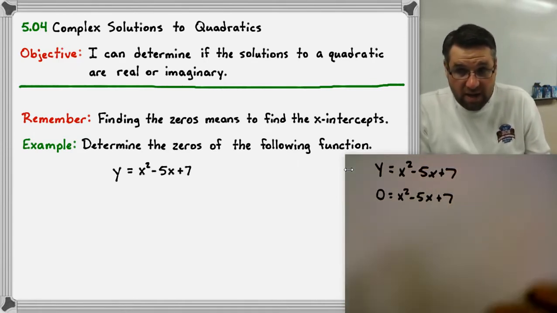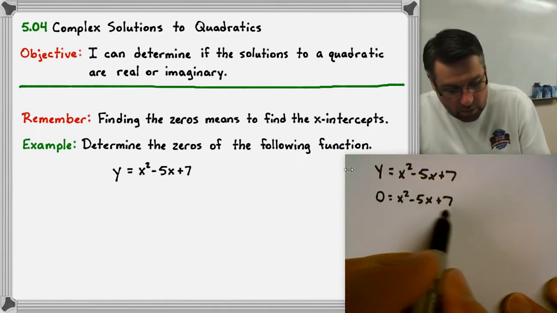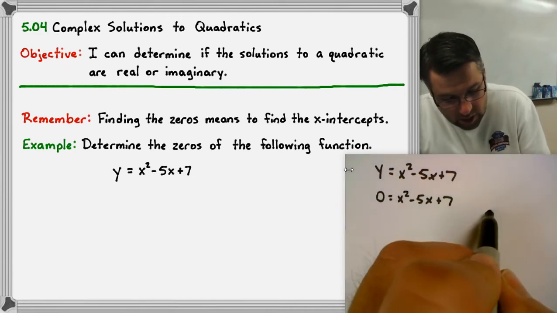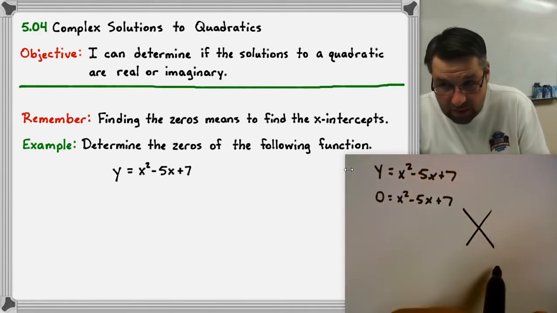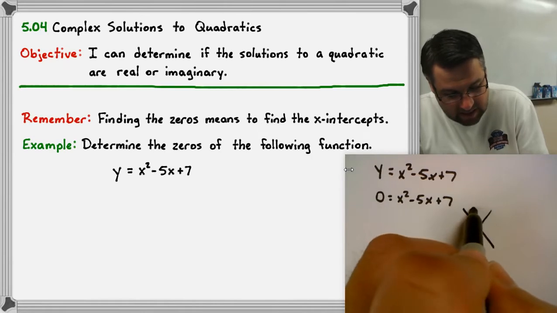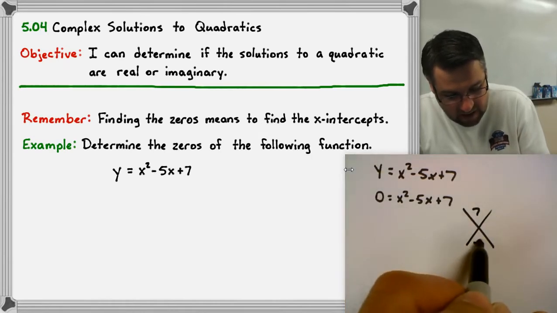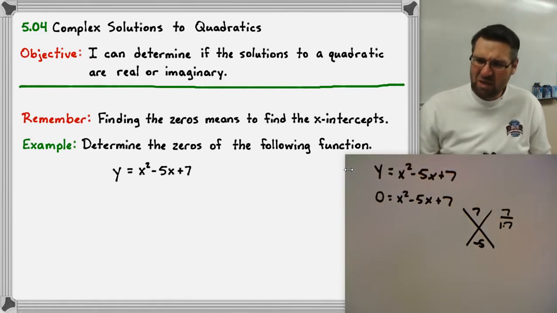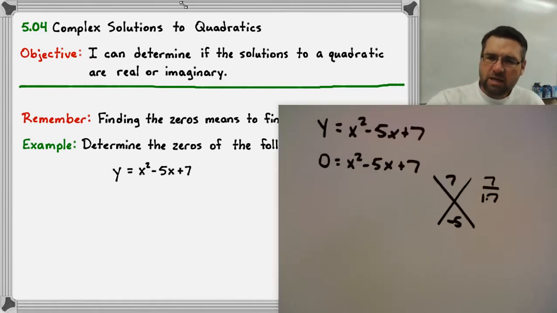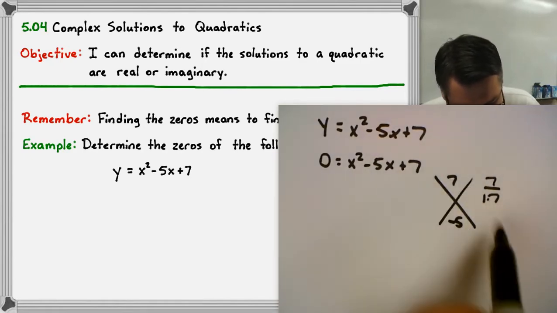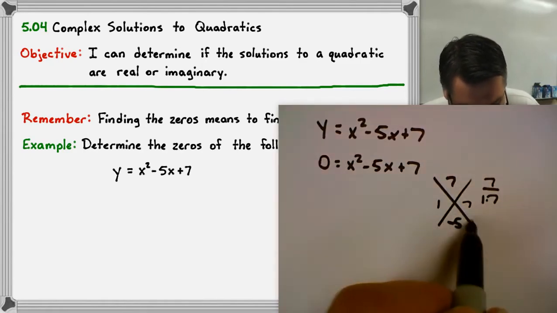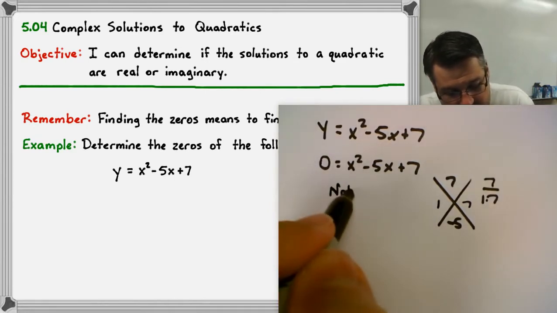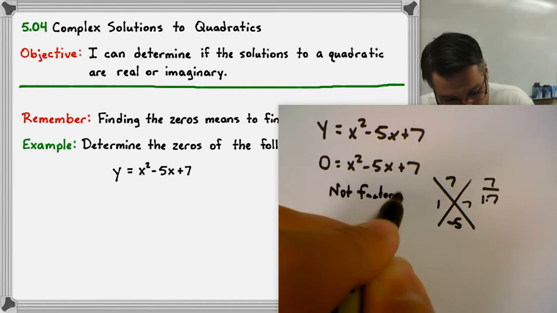But I'm going to show you why factoring doesn't work in this case. Remember, we look for GCFs first. We don't have any GCFs, or at least the GCF is 1. So we go to the next step of doing the quadratic factoring. So we set up our x. A times c is 7, and then b is negative 5. So if we list the factors of 7, we end up with only 1 times 7. That's the only combination that works here. And 1 and 7 don't make up 5 or negative 5 in any way. So we would say that this is not factorable, okay?